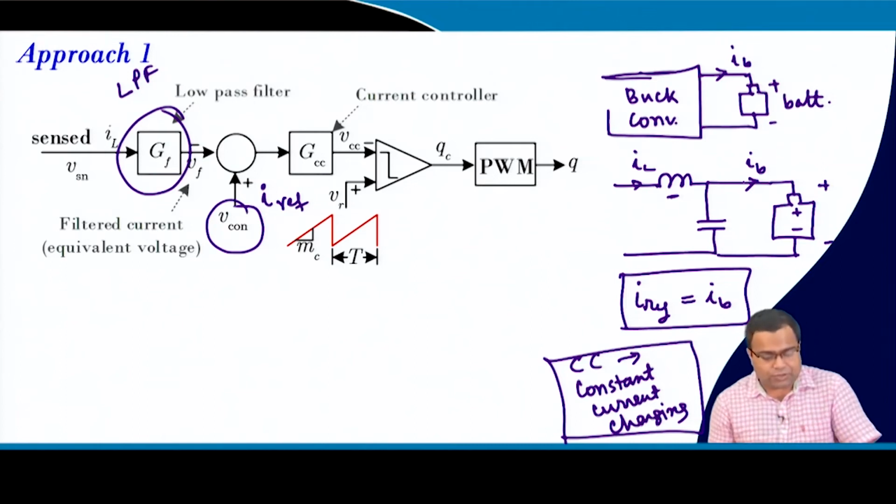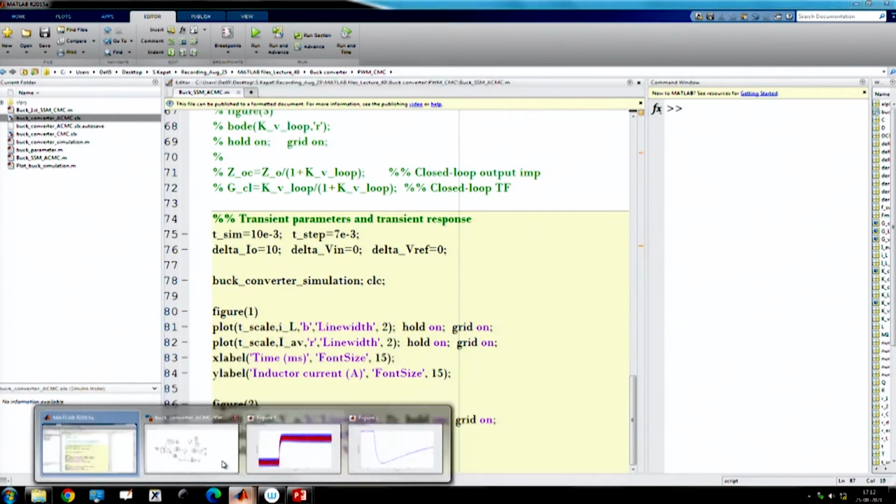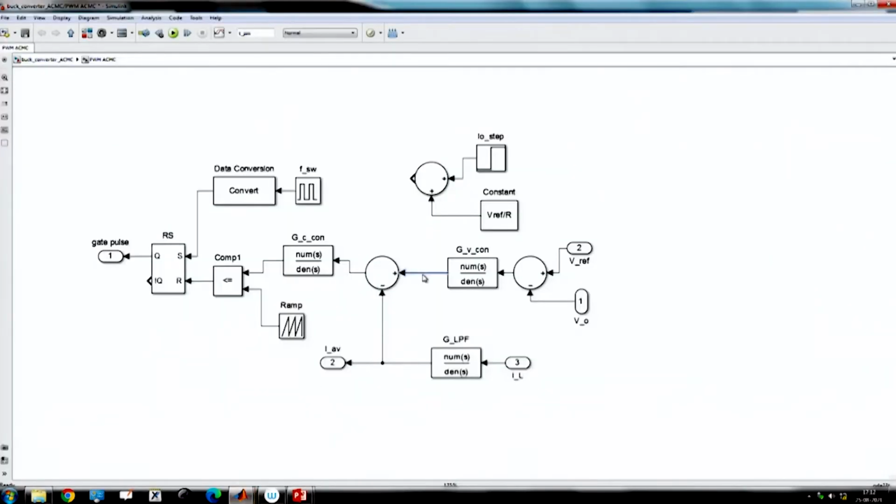Okay. So, for example, if you go to our MATLAB model, here this is the closed outer loop. Suppose we remove the outer loop and we put in a current reference. What is the current reference? Suppose this current reference is 1, we have an initial load resistance, and V ref by R gives us the load current going out of the converter if there is no external current load. But if we also consider a constant load step transient, then that can also be considered.